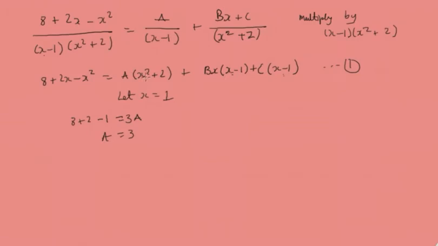Now, again, let's look at our equations. If we let x equal 0, this part here will become 0, and we'll get this tidied up. So let's let x equal 0, so we'll get rid of all those terms. This will be 8 equals 2a. This is going to be 0, so then plus c times minus 1. And we know a is 3, so c will become minus 2 by letting a equal 3 here. Now we've got our A, we've got our C, we just need to get our B.